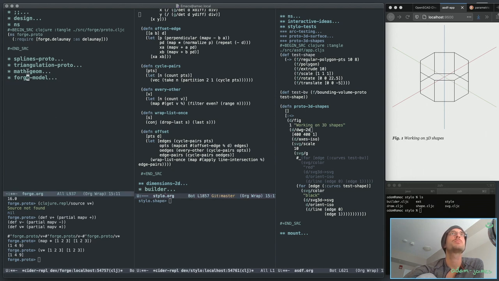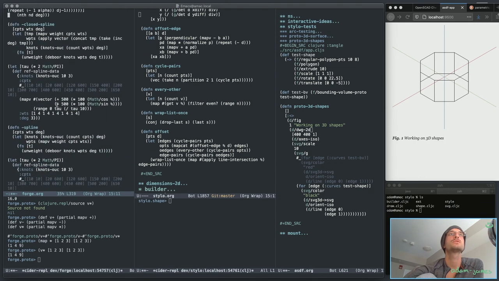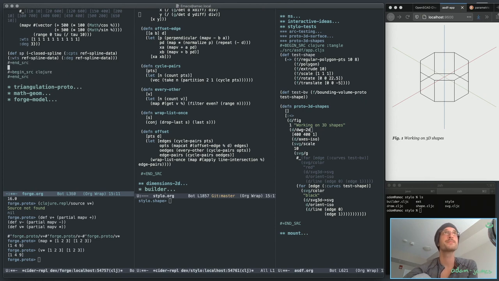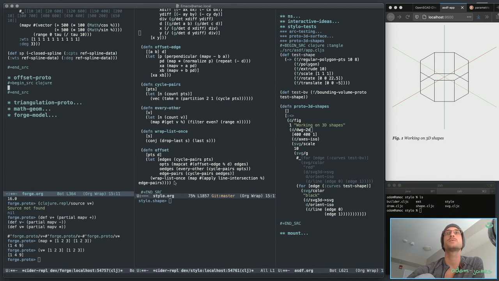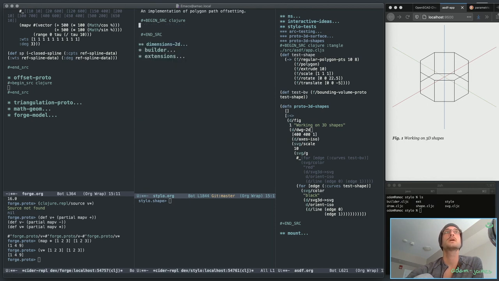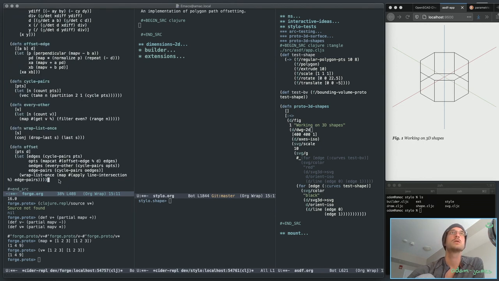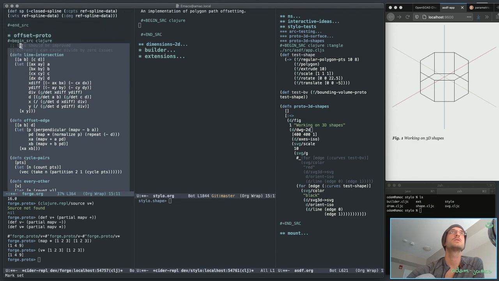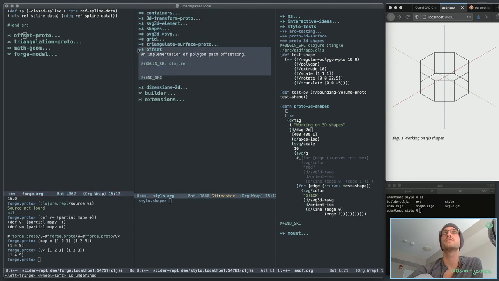I know, we'll do it up here. We'll go like this. Splines proto, we'll just split here. And we do offset proto. And what we do there is nice and simple. We take all this, cut, paste, and okay, offset proto is moved over. That's nice.